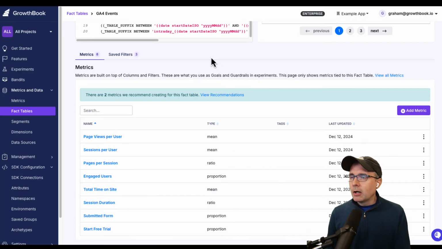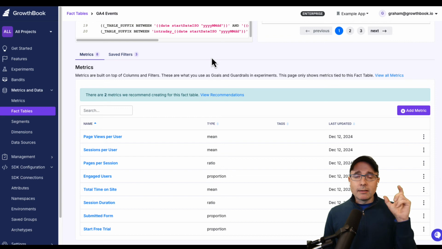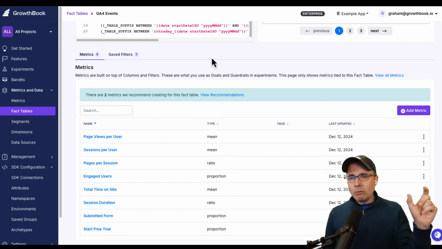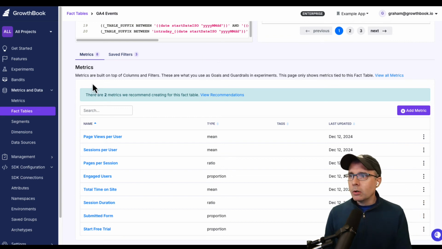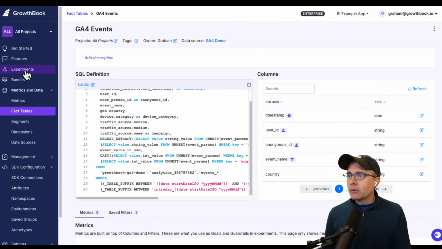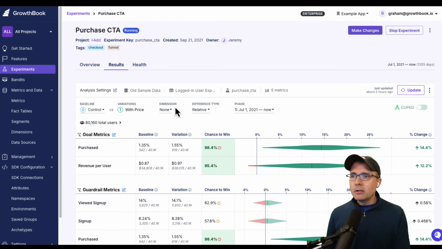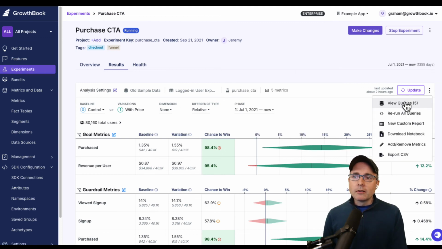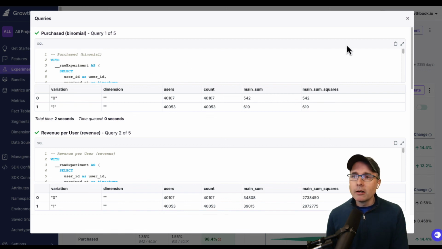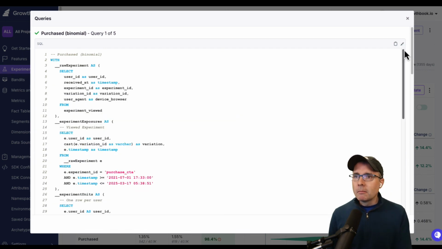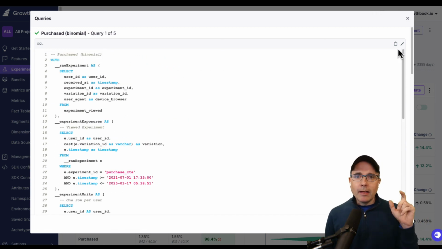I'm not going to add this right now, but what we do is we take the assignment query and we combine it with the metric query to show you the experiment query. So if you are looking in your test and you don't see any data, or it says no data yet, it'll say view queries to kind of figure out the problem. It'll show you an error here, but this big query here is combined of those two queries, the assignment query and the metric query. So likely, if you're not seeing data, you have an error in one of those two places. So go take a look.